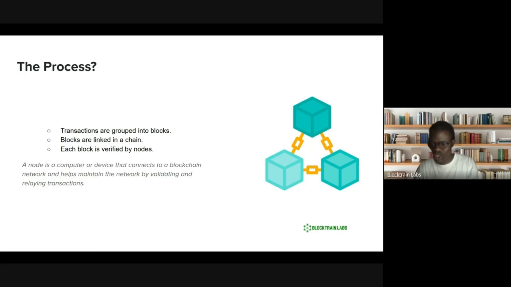You may not know the individuals that are running those nodes, but you will see that they are helping you to approve those transactions. Now, when you are sending that digital asset, there is a small amount of transaction fee that you've added to it. That transaction fee is what they will get.